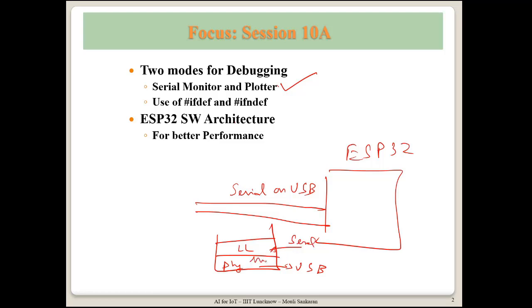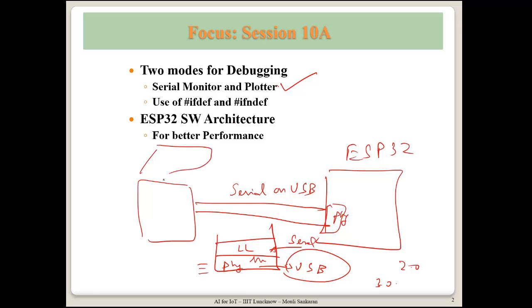The signaling is USB protocol compliant, and the voltages that you see on the cable will be USB specific, either 2.0 or 3.0, whatever it is. There is a USB physical interface here, as well as on your laptop there is a USB interface. So it is talking over the USB interface, but what is conveying the data is a serial port. So that's why we are very particular about setting the baud rate here.